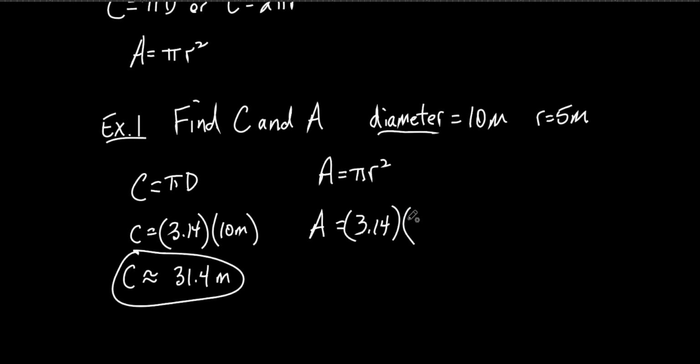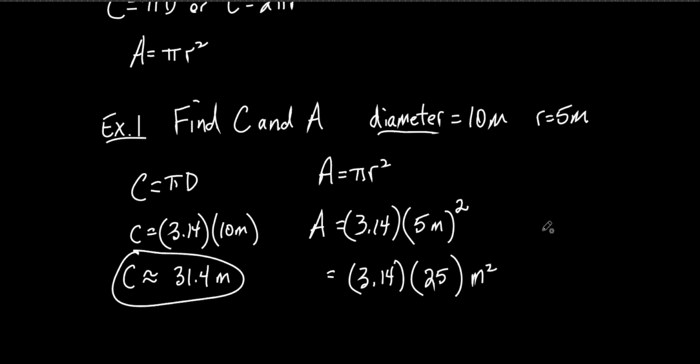All right, so what do we put in here? 5. And I'll put meters in there just so we make sure we have our units. And what do we do with that 5, though? We square it, all right? So at this point, you could just put this in your calculator right now if you wanted to. I'm just showing you all the steps, though. So what's 5 squared? It's 25. And then it's meters what? Squared, okay?